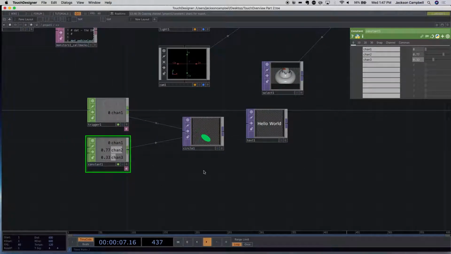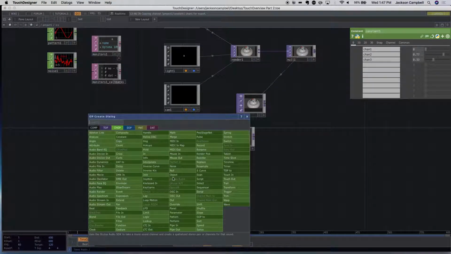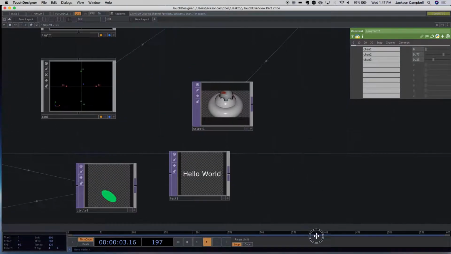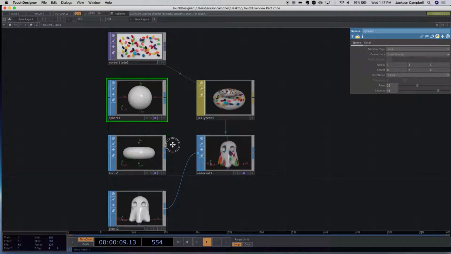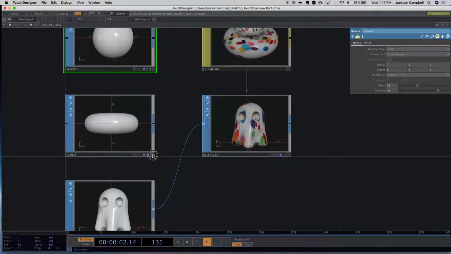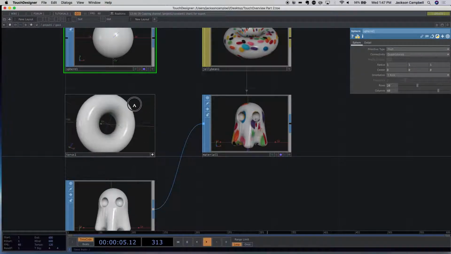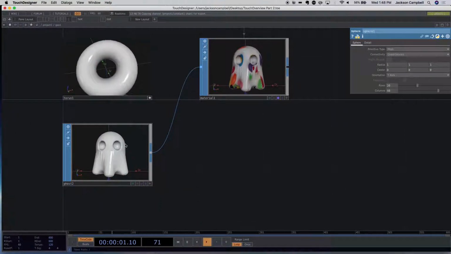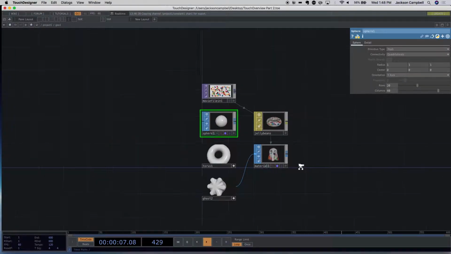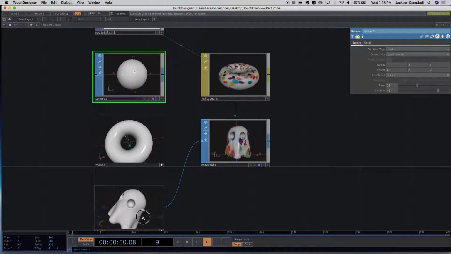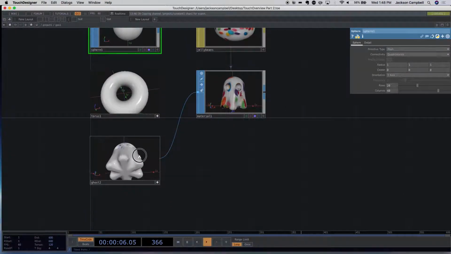There was another one, but it just slipped. In SOPs, actually, just go back up here and go inside your geometry component really quick. In SOPs, on this torus here, if I make my viewer active, I can inspect this torus from different views. You'll notice, though, that when I'm doing this, like if I do it with the ghost here, it's not going to change what is outputted from that, right? It's just for looking at it in this particular operator. It doesn't change the rotation on the output of the operator.